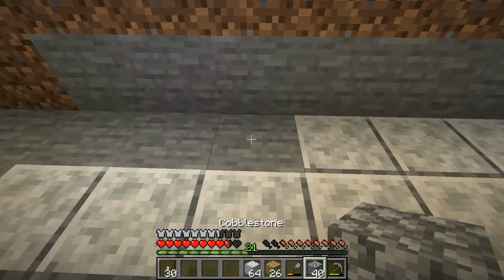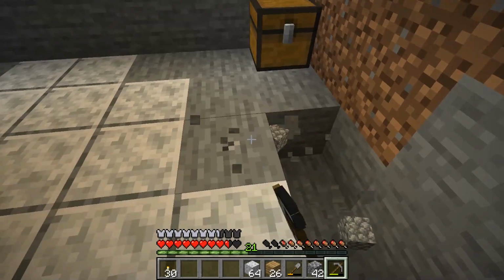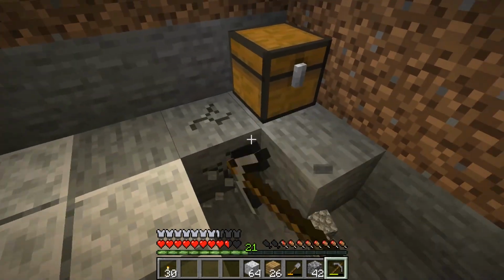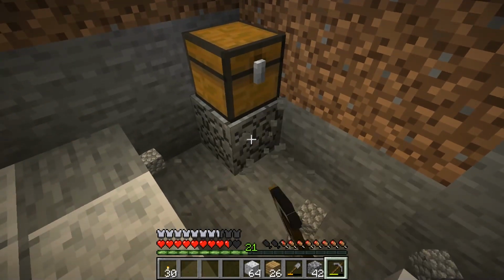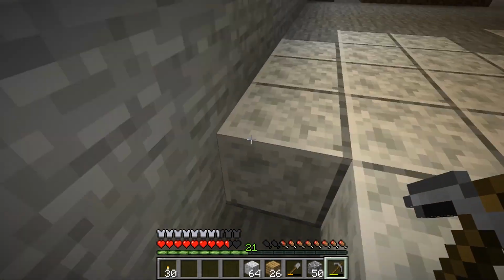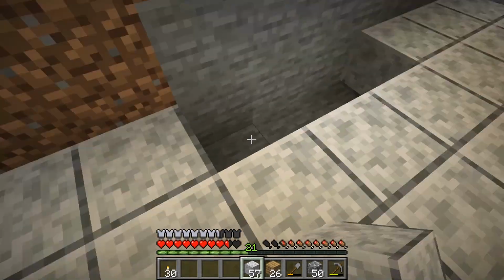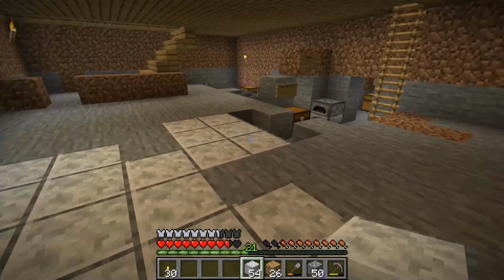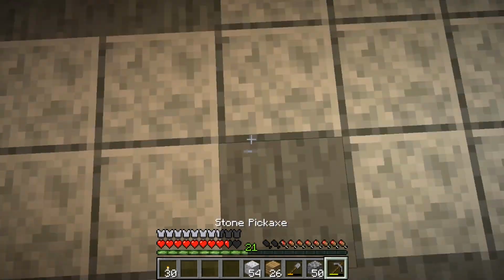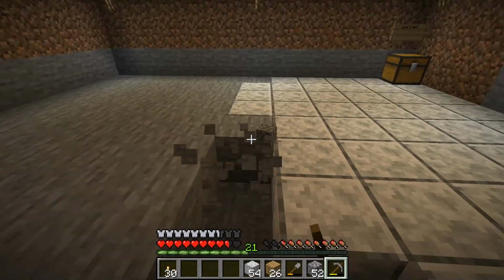We can obviously dig up the floor by doing so. And then we can obviously put down that block underneath the chest as well, so do that as well. Put down a block of polished diorite here. Then it would look a lot nicer. Just like so. And then I'll slowly change all this floor here into polished diorite as well.